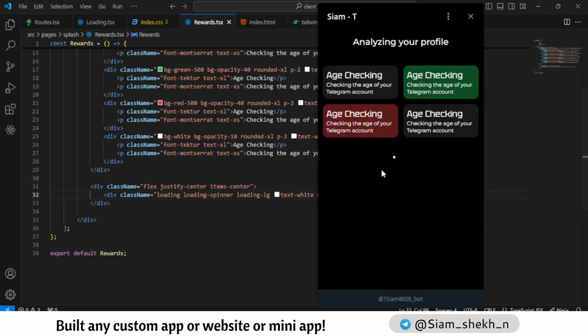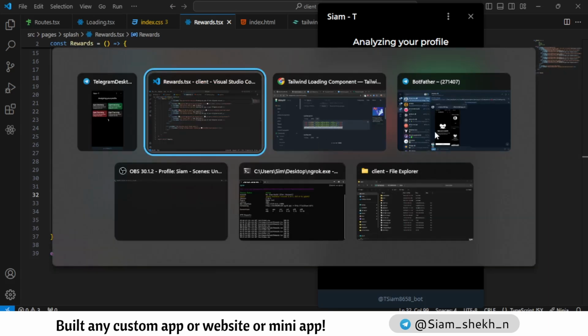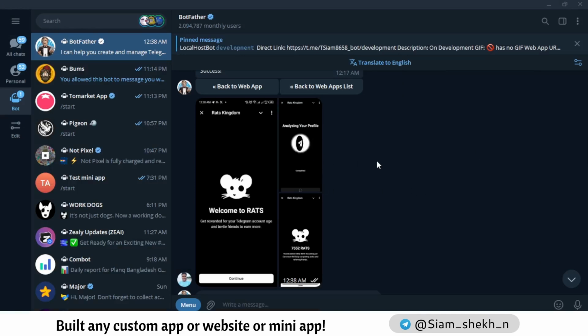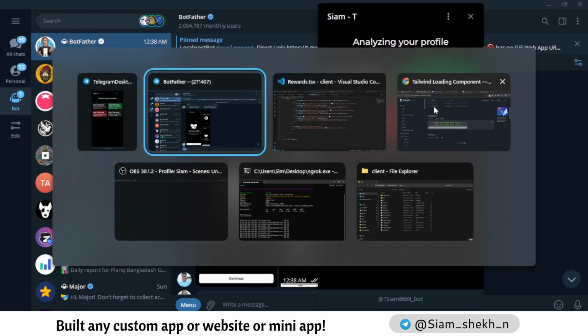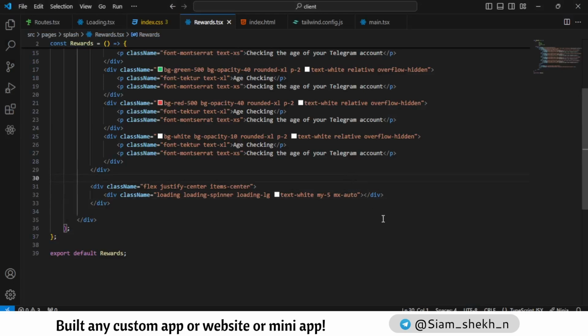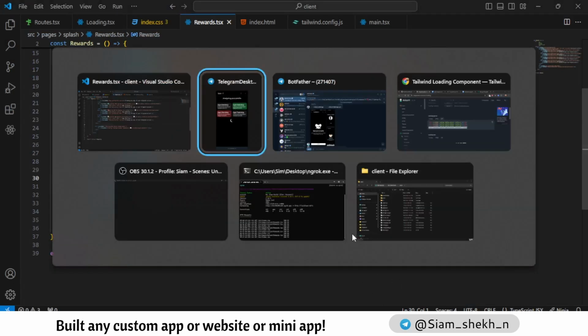So here you can see that is now on center, and if we want we can place that on the center, but that's looking good. Now we can add an animation like this if we want. So should we need an animation?